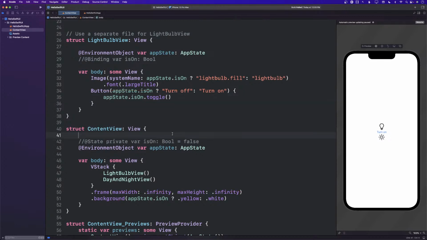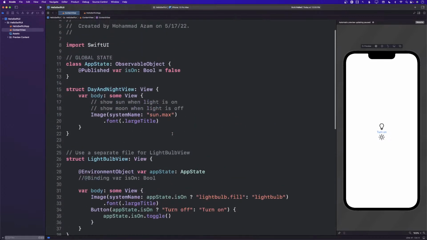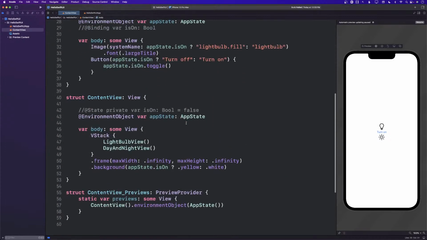And since that particular value is marked with published, anytime you change it, it's going to tell all the different views that, hey, that value has changed, so I probably should refresh myself. And that is what's going to happen to your content view. It is going to refresh because you were actually using the value right there. If you were not using the value, then it will not refresh. There's no point in refreshing a view which didn't get updated because you were not really using the values.